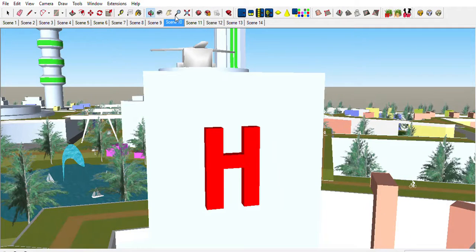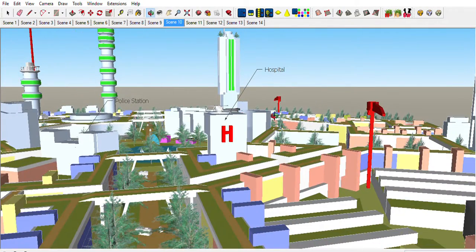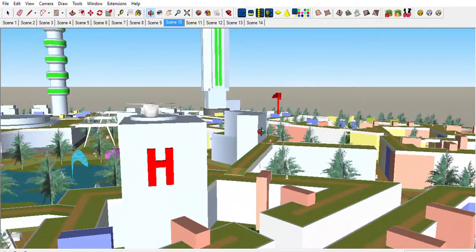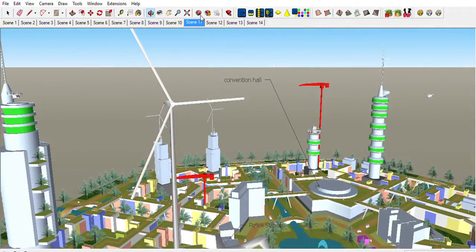Alrighty. So I have a couple facilities that I considered appropriate for the threshold. That's the hospital, that's the police station, and there's a few other things that I felt would be adequate considering there's a large population and he needs to sustain them.